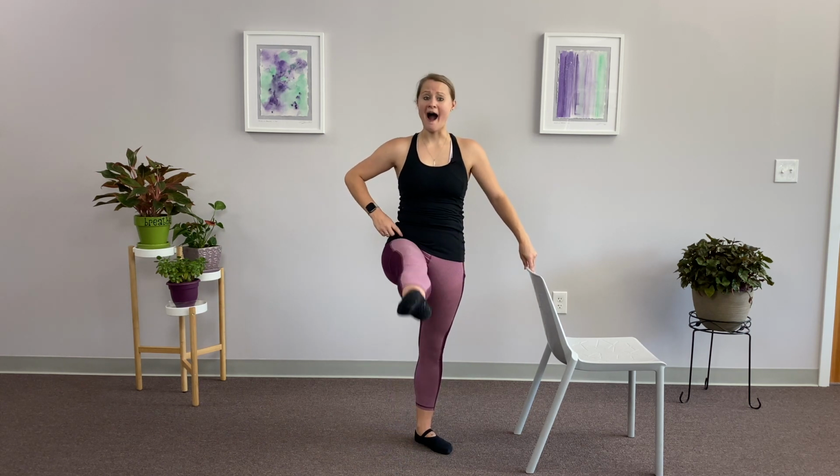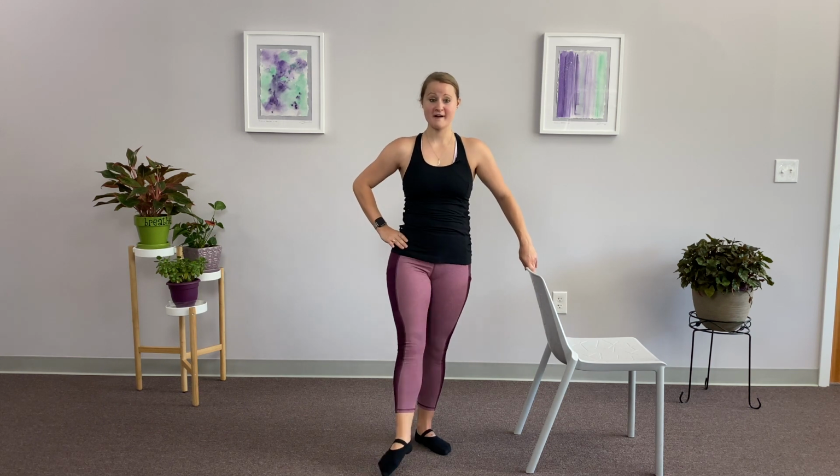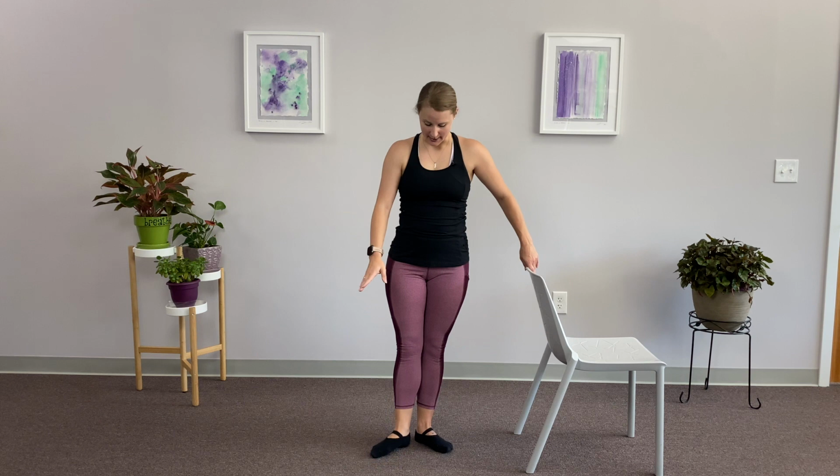Doesn't matter how high your leg goes, as long as your hips are staying square towards the center. You're good. Two more. Last one. Excellent job. Take it to the side.